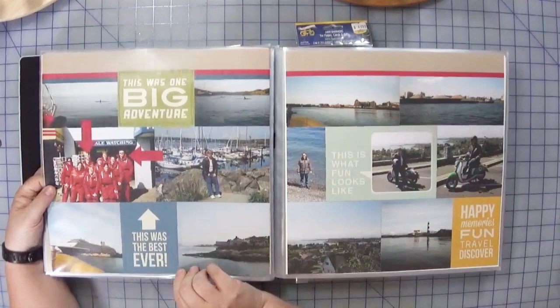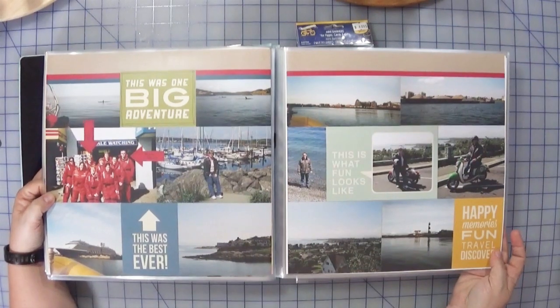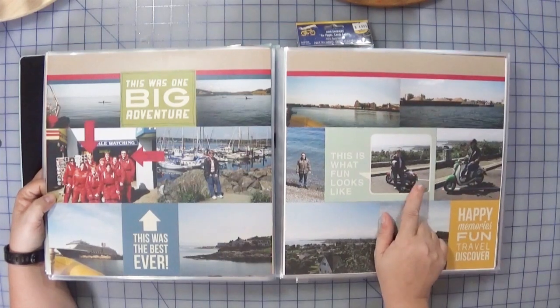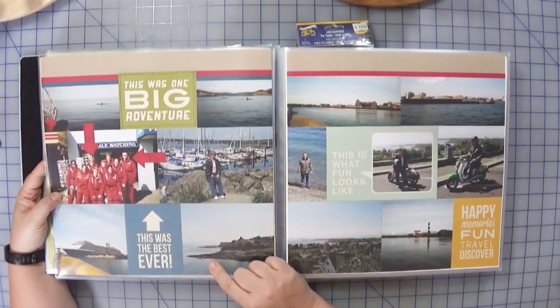Then my boss and I played a little hooky and escaped from the convention. We were a little bit early, and we rented some, what do they call them, scooters, mopeds, and we went on a whale watching tour and just kind of enjoyed ourselves. It was a lot of fun.